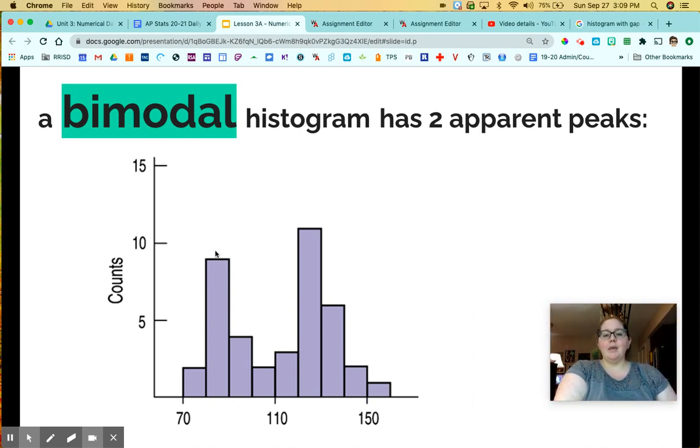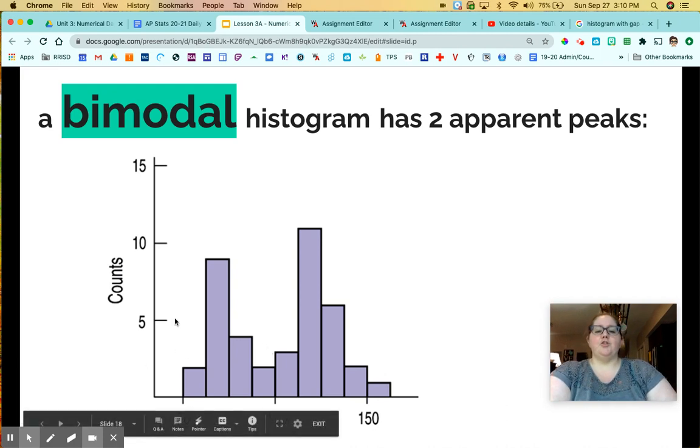Notice that this peak or mode on the left is not as tall as the second one, but we would still call that a peak because it is much taller than the bars around it, and we definitely have a very obvious dip in between. Sometimes you have bars that are really tall, maybe the same height, but are closer together. We don't always call it a peak. If you want to call something bimodal, you do need a little dip in between. If you have 2 bars right next to each other that are about the same height, that's not bimodal because there's no dip in between. In order for it to be bimodal, we need a pretty obvious prominent dip in between.